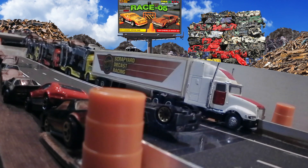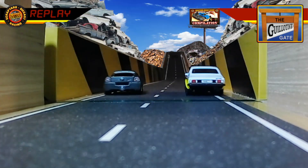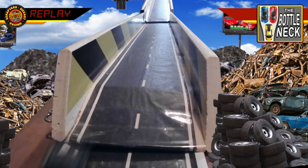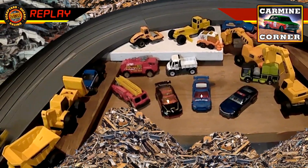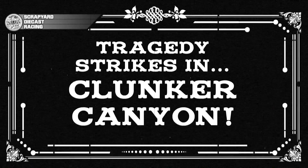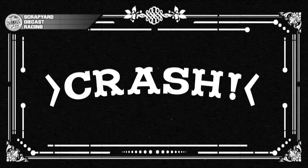The Speedster nose dives — he flips off the clunkers! Let's break it all down in the replay. I'm starting to think these Opals aren't very well made cars — maybe that's why they haven't been for sale in America for decades. Yang Wise was having car problems in the bottleneck because Mr. Kitner executes a devastating pit maneuver, sending him flipping into Carmine Corner. Then Mr. Kitner's Speedster practically has no speed as it falls off the jump, nose diving onto the track, crashing into the clunkers and dying in an awkwardly slow, silent-film-style death. Terrible, terrible driving.